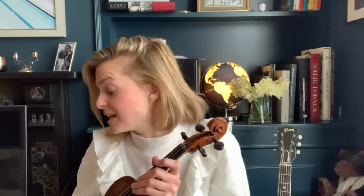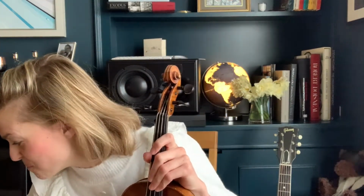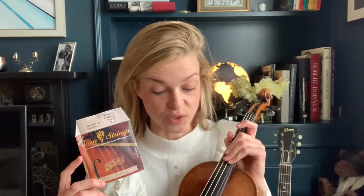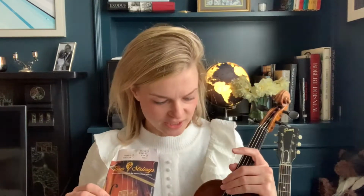Now, I've got a whole selection of strings here that I normally use. I have Gamut, I have La Folia, that's a bit squashed, it's been in my case for a long time. But my favourite strings are these ones, which are Toro strings. They're really affordable, and we get through strings very quickly in the baroque world due to humidity and them snapping quite often because of the oils in our hands eroding the strings away, which has not been made better by antibacterial gel. Anyway, these are my favourite.